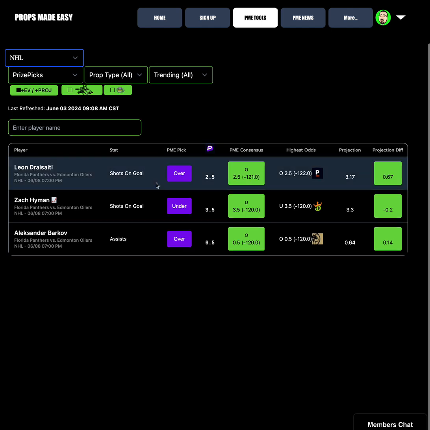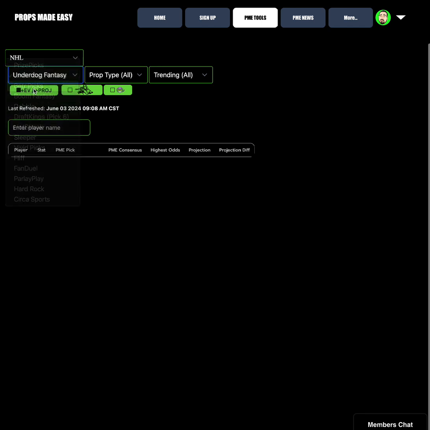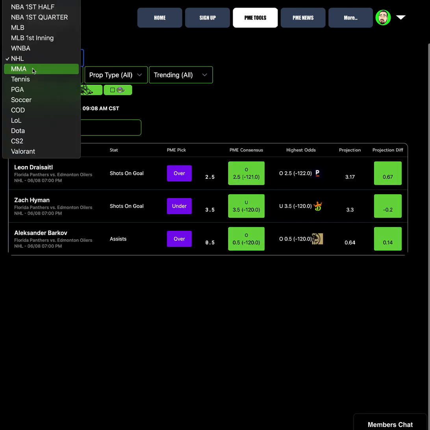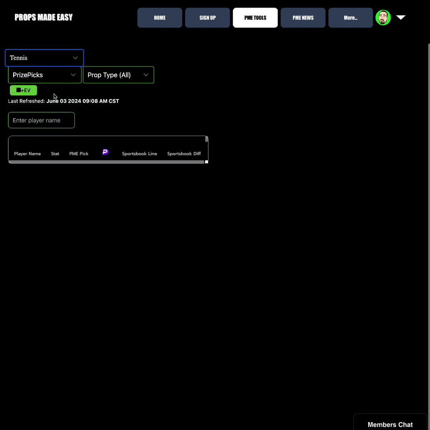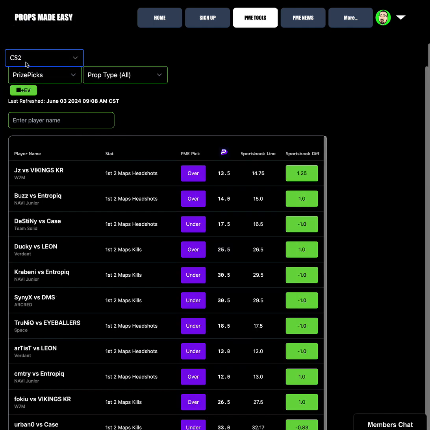Looking at NHL, again, I'm skipping NHL. Don't have much interest at all in placing many NHL bets. There's just not a lot of juice on these bets at the moment. Nothing available. Tennis, PGA, anything for soccer? No. Call of Duty, League of Legends. We don't have a ton on the board at the moment.